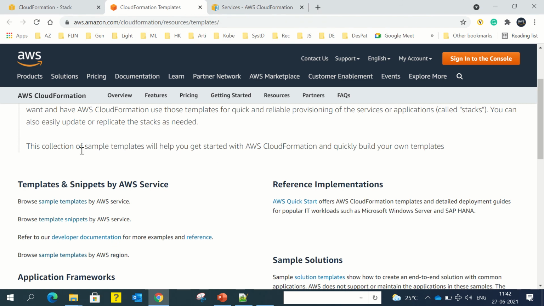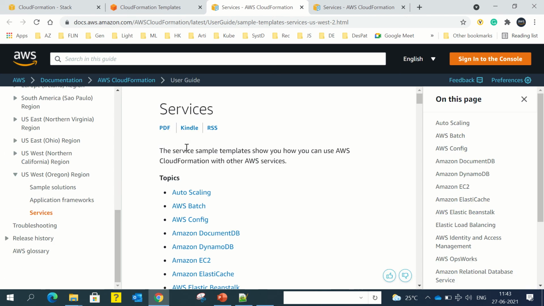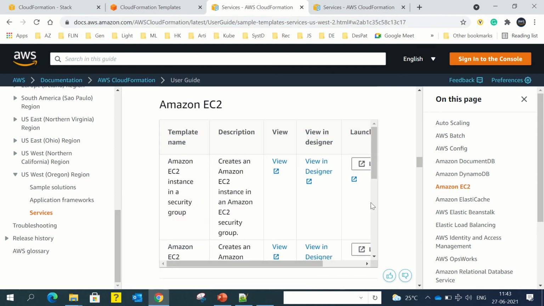As soon as I open the sample templates, it will take me to another screen wherein I can browse the already existing templates. So let's say I want to stand up an EC2 instance. I'll click on this link, and here you can see there are quite a lot of options available.